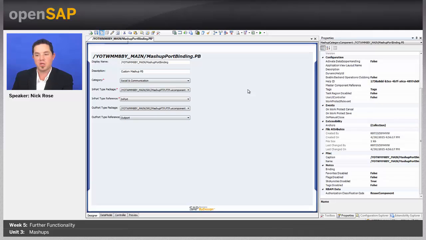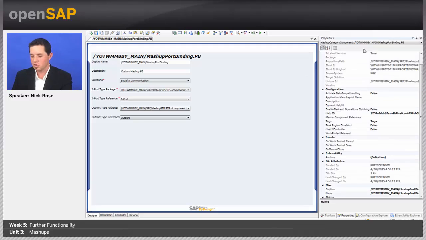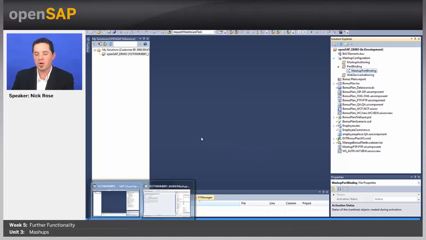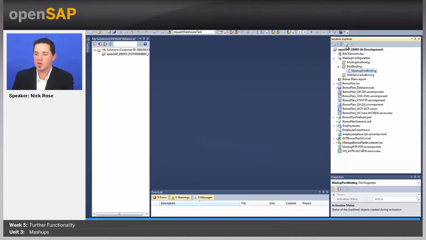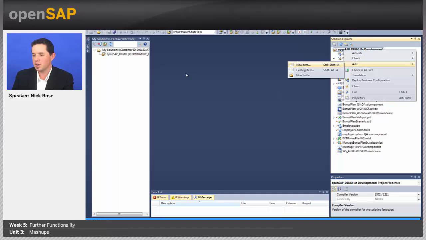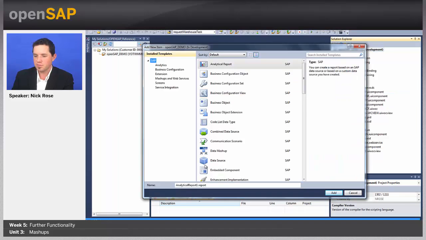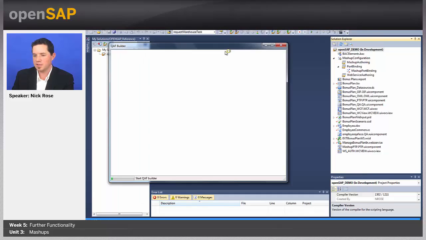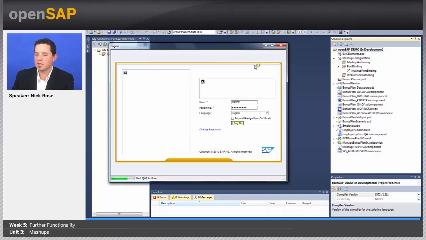I can actually go ahead and create my mashup, and then once we have our mashup, we can add it to our screen. Let's go back here and create a new item. I'm going to create an HTML mashup this time. And what's going to happen is I'm going to have it pass data from our screen, some type of data, and then have it call a search API. So let's go ahead and add a new item. Go back and we'll say an HTML mashup. Add that. So now it's going to open.